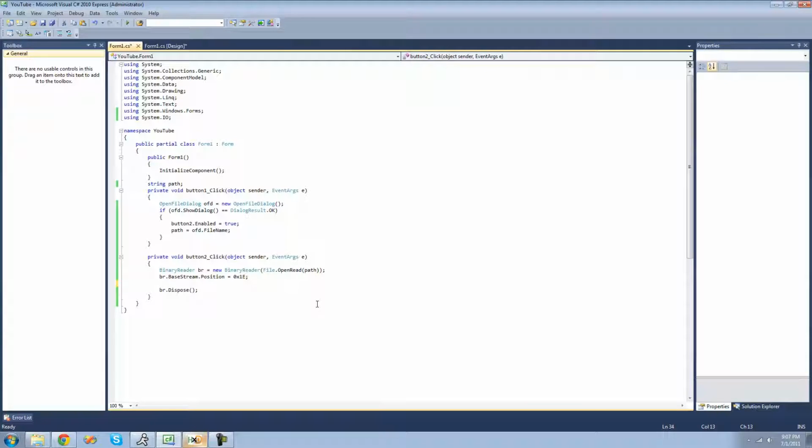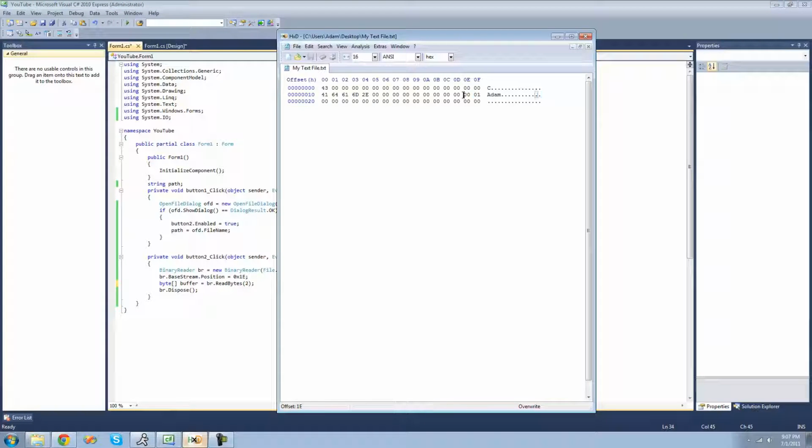So what we're going to do right here is create a byte array for it to read the value into. We're just going to call this buffer, and then we're going to set it equal to what the reader gets. We're going to read bytes right here, and we're going to read 2 bytes since we want to get an int16 out of it, or 2 bytes, which is an int16. So now this byte array will have 2 bytes inside of it. However, doing the read bytes method, it'll still read it the wrong way. It'll still read this byte and then this byte.